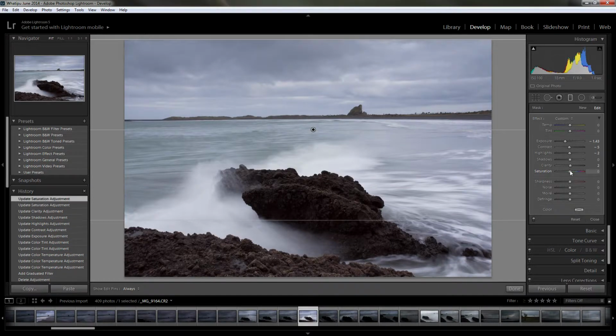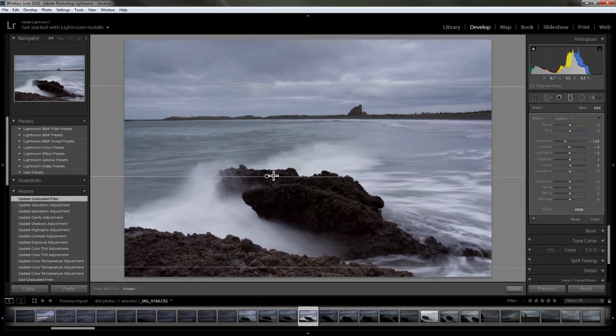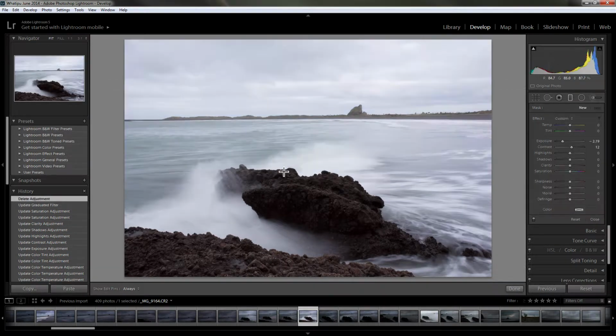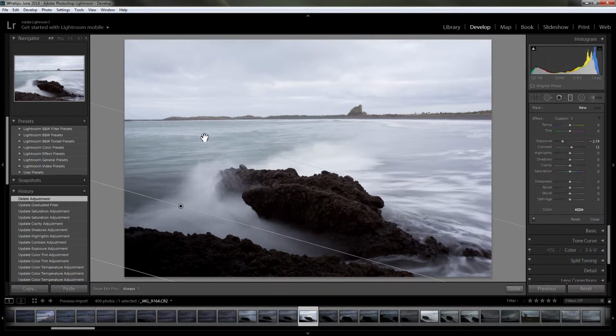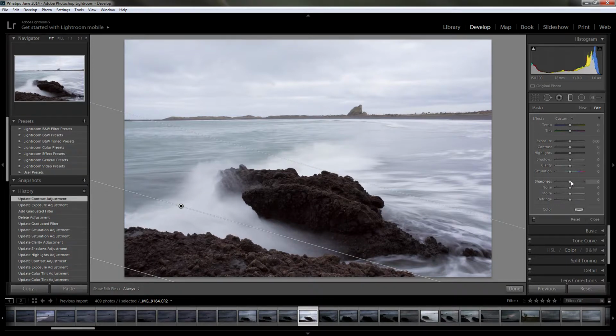Now the other neat thing here too is that here we can increase and decrease different areas like sharpness, for example. So let's say I want to blur this little foreground element here. I can click and drag that up like so. I'll just pop these back to where they're supposed to be, and if I decrease the sharpness quite drastically, we can see this is now blurred out.